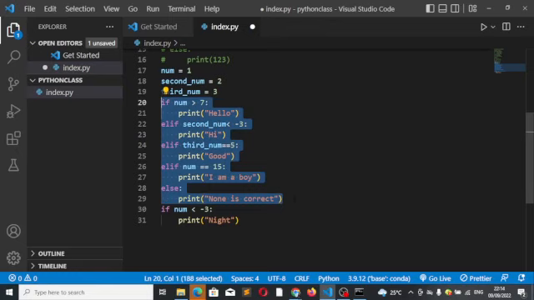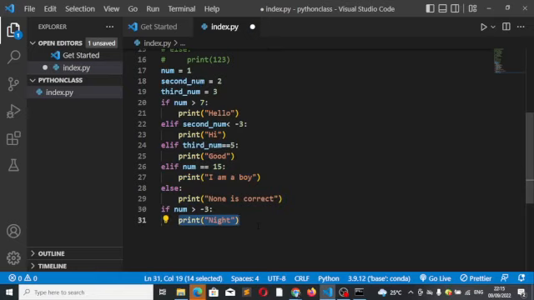You can see that this starts with if, not else if, not else, meaning that this is another if block entirely, which is not dependent on this. So this will print none is correct, and this will still print nights. Oh, one is lesser. No, I should have used greater than. So this will print none is correct, and this will still print nights. Do we understand?